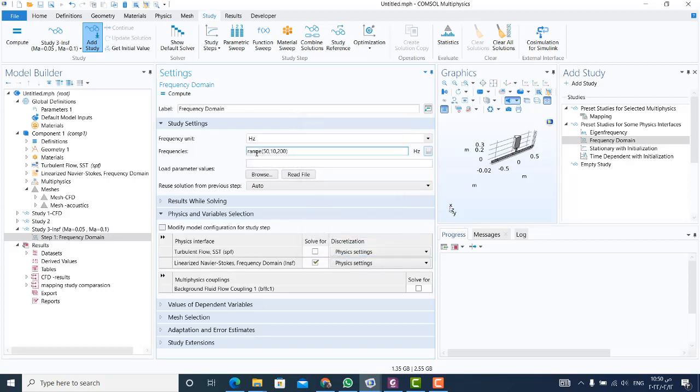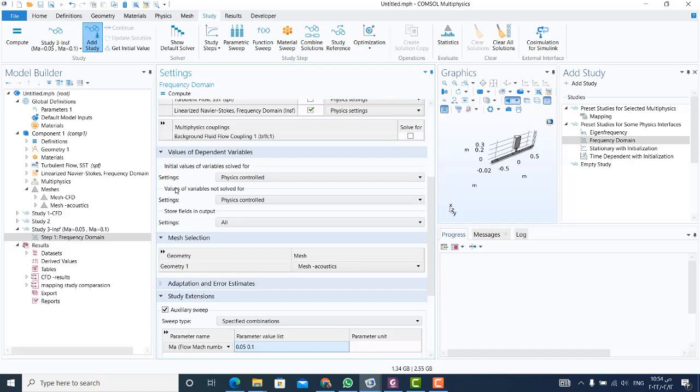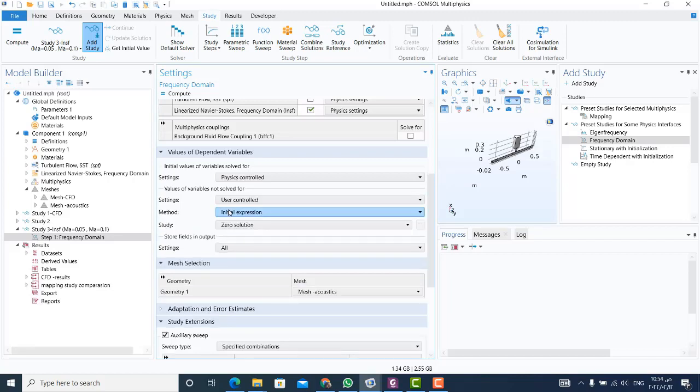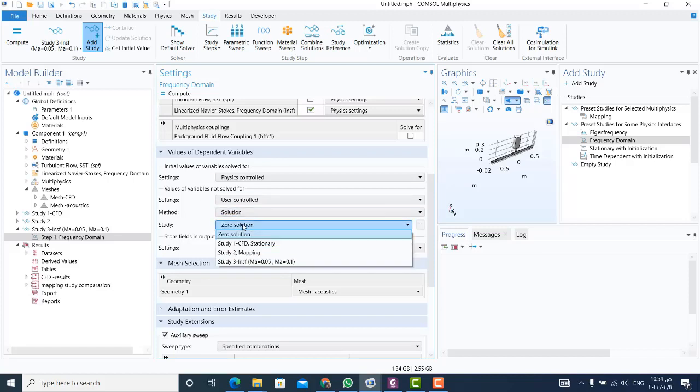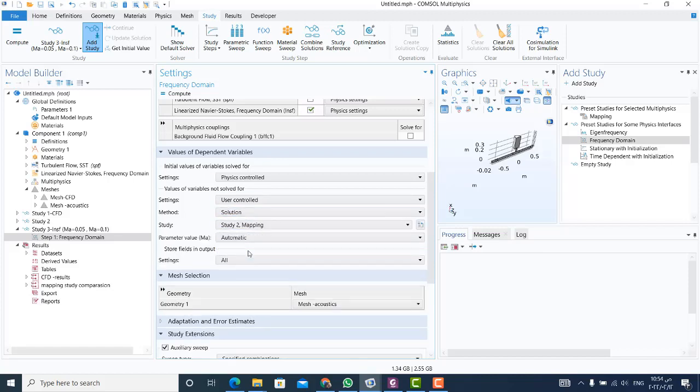This range depends on the problem. Under values of variables not solved for, we go to user control and then solution. We're not going to solve it.